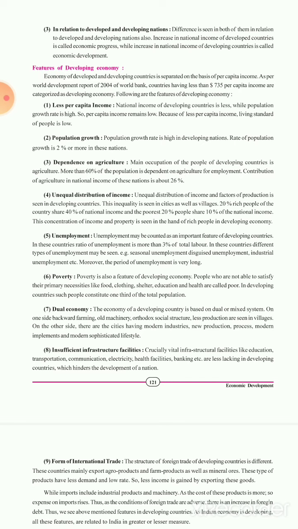Dual economy. The economy of a developing country is based on the dual or mixed system. On one side, we have the backward farming method. We are using old machinery. There is orthodox social structure, and so less production is seen in villages. Whereas modern industries, new production criteria, modern implements, and modern sophisticated lifestyle is experienced in the cities.